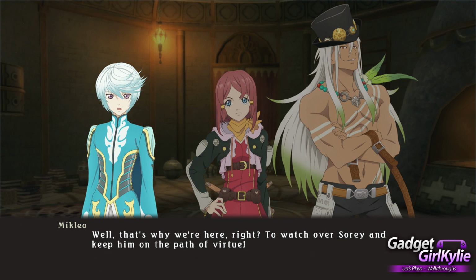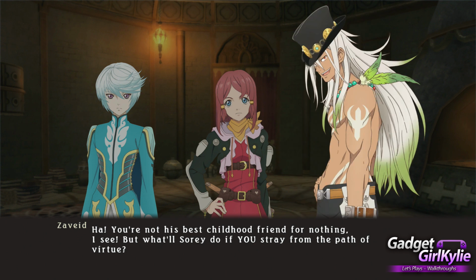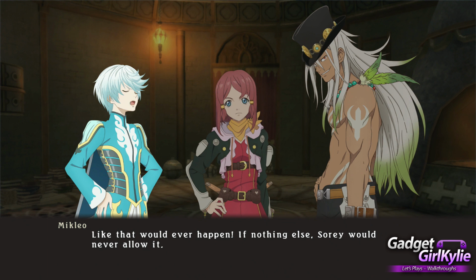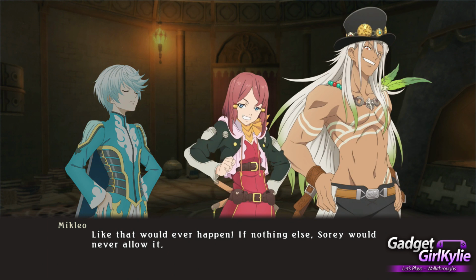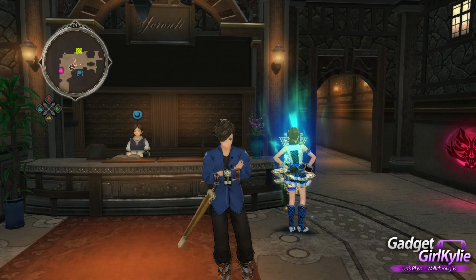Well, that's why we're here, right? To watch over Sorey and keep him on the path of virtue. Huh. You're not his best childhood friend for nothing, I see. But what'll Sorey do if you stray from the path of virtue? Like that would ever happen. If nothing else, Sorey would never allow it. What? I'm just saying the truth. This is how you treat me?